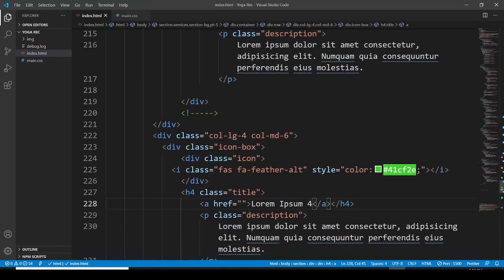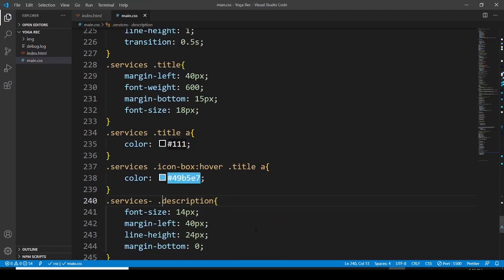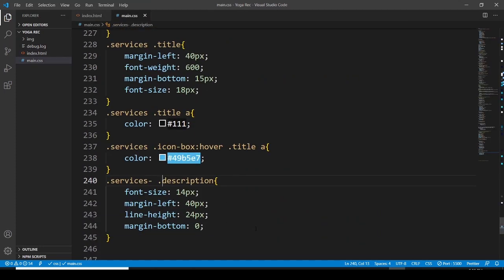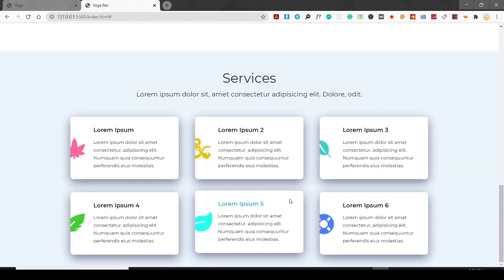It's description and description. Yeah, again the problem is this one. Okay, so now it's looking good.